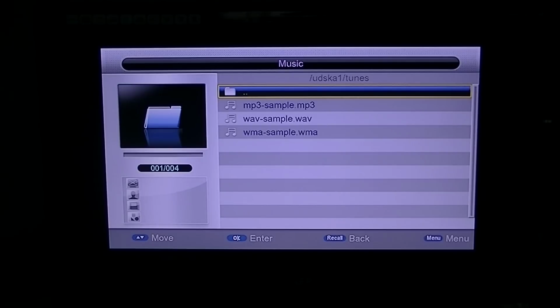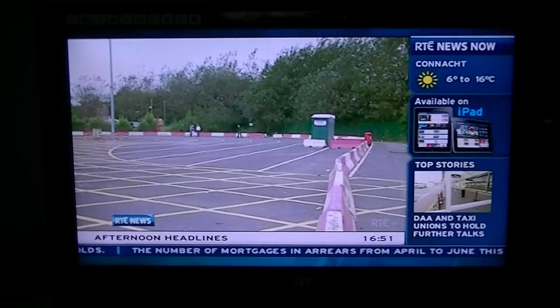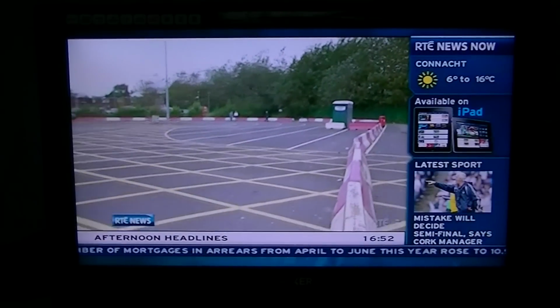So that's just a point to note, because that catches an awful lot of people out and they don't understand why it won't detect their music or films or photos. And just to get out of the whole thing then, just exit a couple of times and you're back to live TV. And that's basically it, a little bit about the media player on the Triax TR212 set-top box for Saorview.